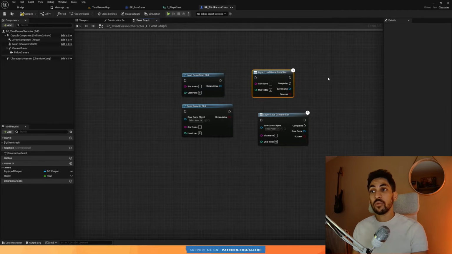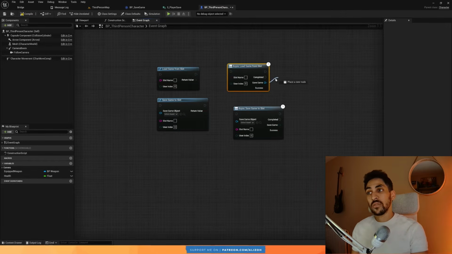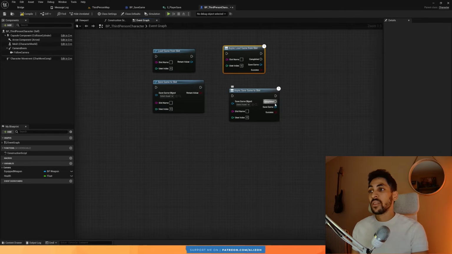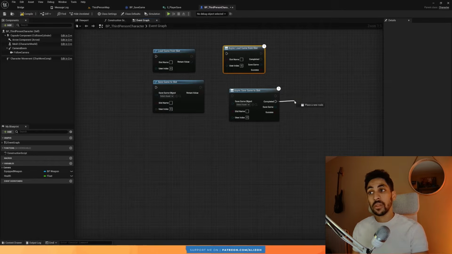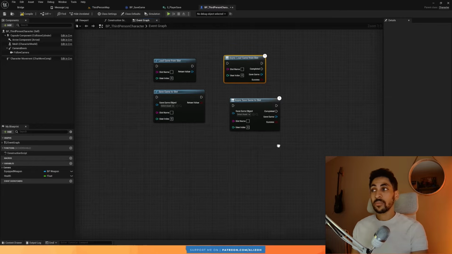So the async one runs this operation in the background and lets you know when it's completed by following this pin. And also it still gives you the same SaveGame class and a Boolean whether it succeeded or not. If you want to save something that's going to take a long time, you just want it to save in the background while the game still continues, then it gives you a completed pin when it's done, and the SaveGame object and success.